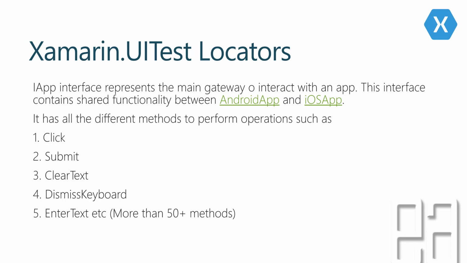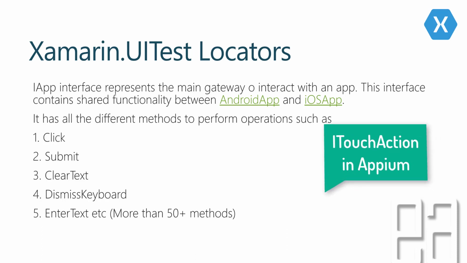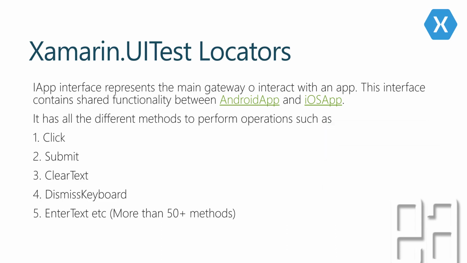So this is really cool because you don't really have to write any kind of custom method to perform those operations as we do for Appium as well as Robotium or Selenium, but this is available out of the box within the Xamarin.UITest. And again, click, submit, clear text, dismiss keyboard and enter text are those methods which are already available in Appium. But there are some methods like scroll, scroll to, and swipe, and all those options are not available. Even there is an iTouch action class which is available in Appium, which you still have to write the UI selector to perform the swiping operation, whereas in Xamarin, those things will be automatically taken care of for you.